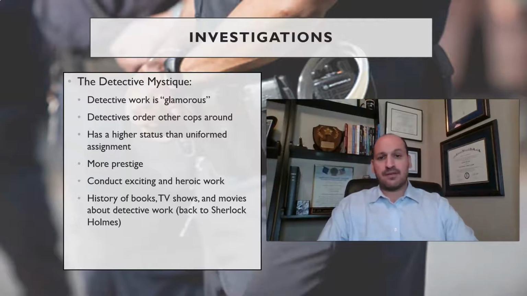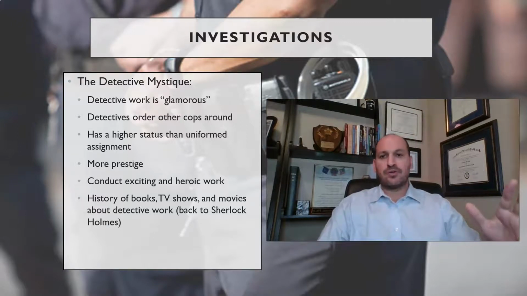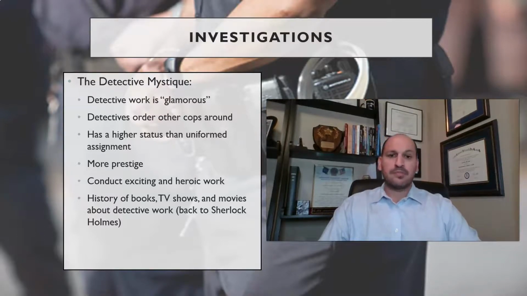And the reason that many people say, oh, I love TV shows like Law and Order and CSI and all that stuff, and all those shows are great. And they're always about detective work, right? But we have to think about the differences between the reality and the Hollywood version of policing. And these TV shows and movies feed into this detective mystique, which is like detective work is glamorous and detectives get to order other cops around.